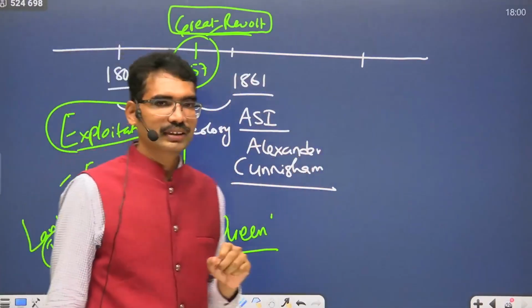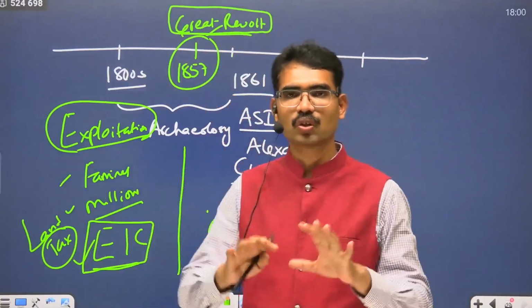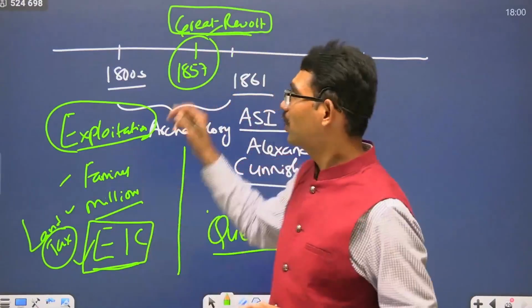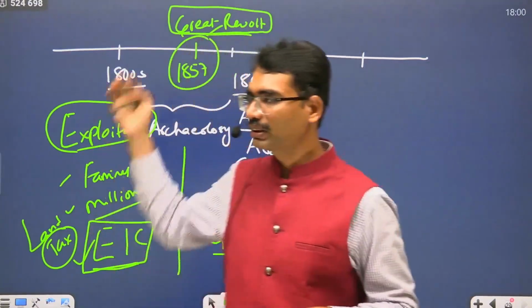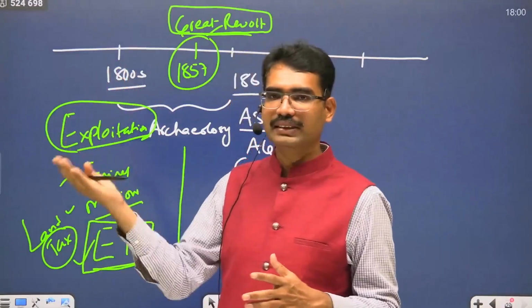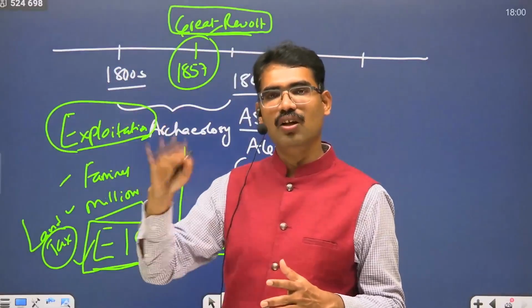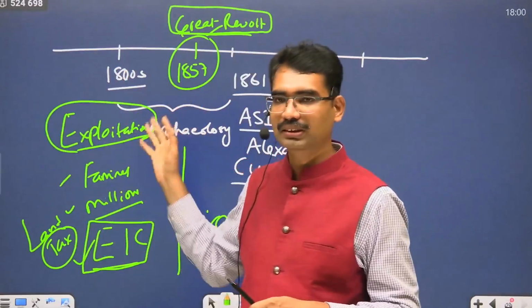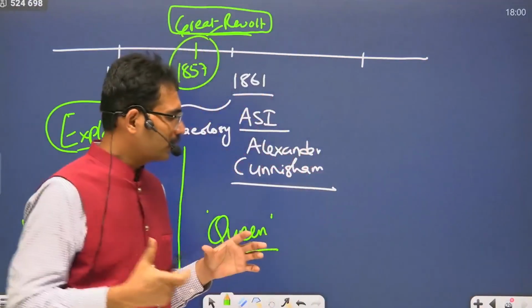Now they felt that they are yet to know India more clearly. They don't know India much. Otherwise, they could have prevented such a great revolt. Because in this great revolt, many Europeans, many British were also killed, and as a revenge, the British killed Indians on a larger scale after this great revolt got suppressed. They want to know more about India.